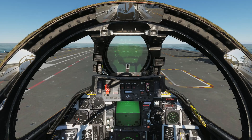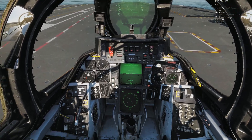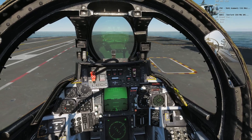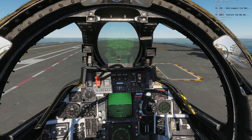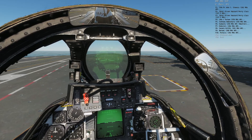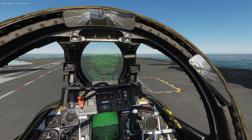I'm going to move first — I'm going to taxi out to Cat 2. My Tomcat is already on. Just checking around that all my instruments are where they're supposed to be. I've got Radio 1 tuned on 306, which is the channel for comms with my wingman, and Radio 2 set on Preset 10, which is the carrier's independence radio — important so we can get radio calls from the carrier. I'm going to go ATC, select the Stennis, and request startup — that's done.